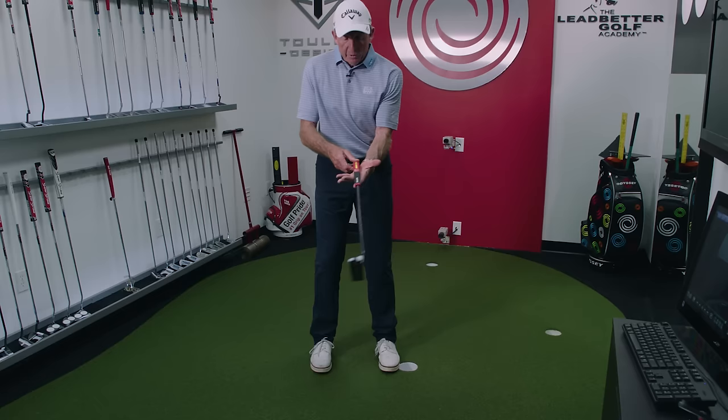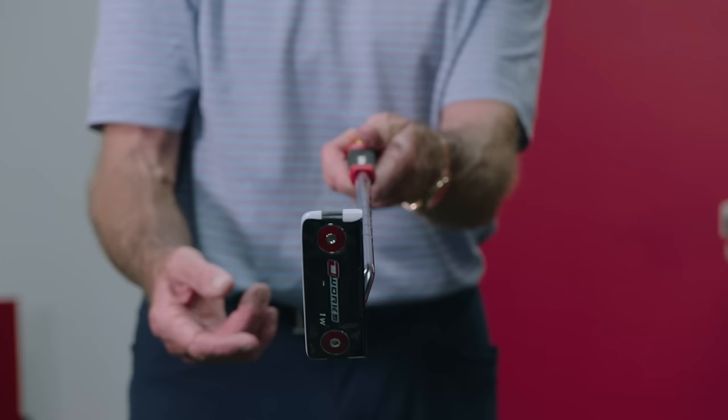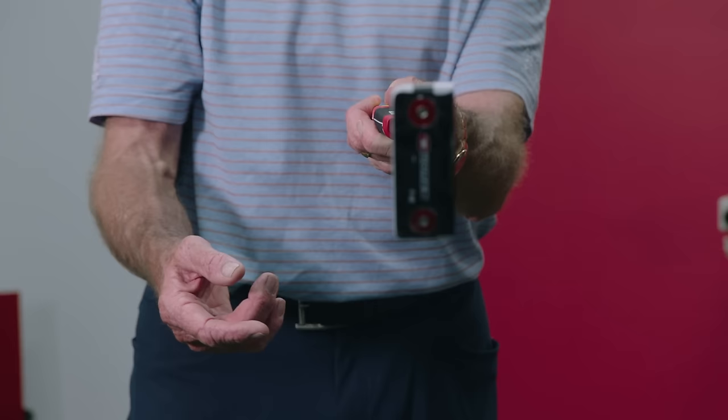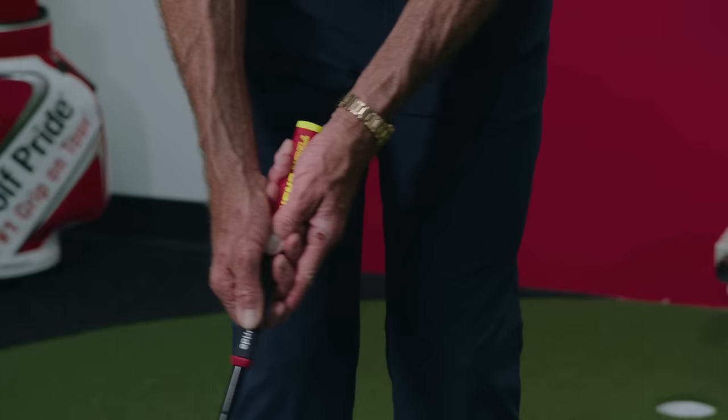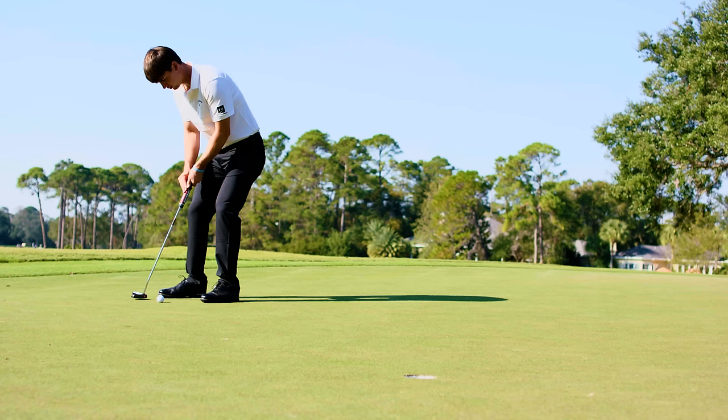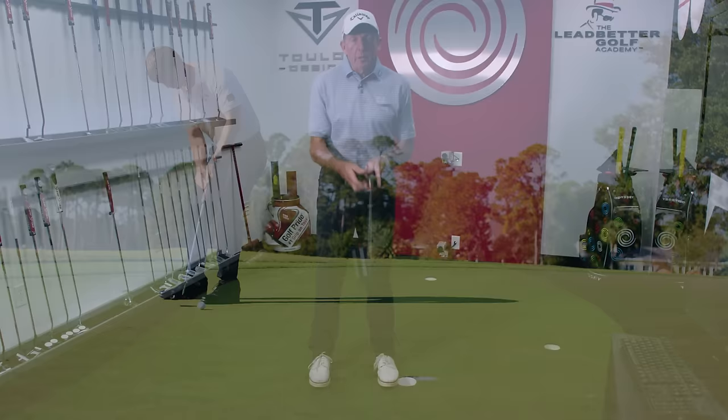So especially with your left hand, for right-handed golfers, grip it right up there in the palm. Hold it out in front of you like this so you can really feel the weight of the putter, then simply put it down in front of you and just rock your shoulders. The reason why people putt cross-handed is because it keeps the wrist out of it. You can experiment, but try this reverse overlap grip in the palms first — I think you'll find it'll really help your putting.